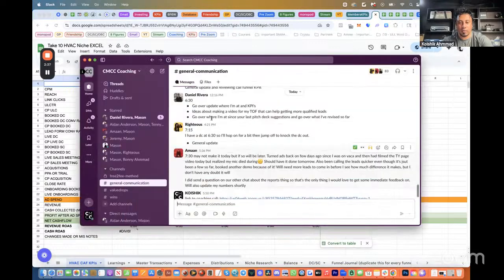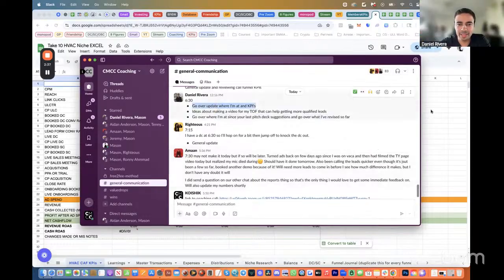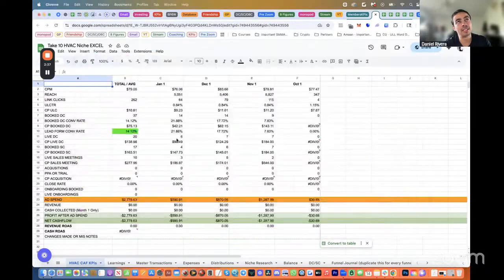KPIs, top of funnel. Where do you want to start? The KPIs haven't changed much. I did have a slowdown the last 2 days. I usually get like three a night, but I just got one the last 2 days. But the one I got was this morning, so I should be good.